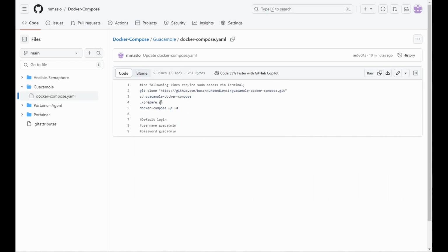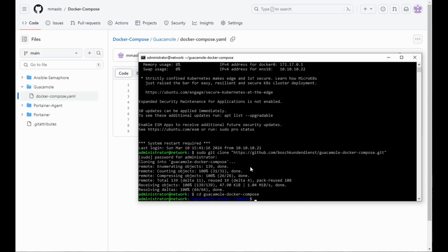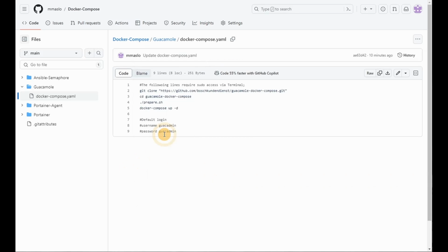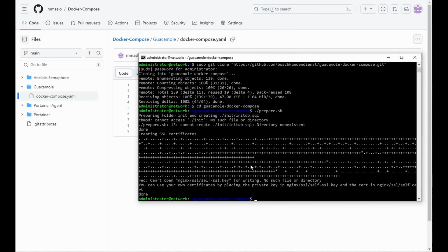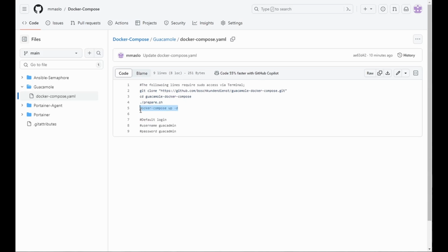Next, what we're going to do is change the directory. Next, we are going to run prepare.sh. And finally, bring the Docker Compose online.